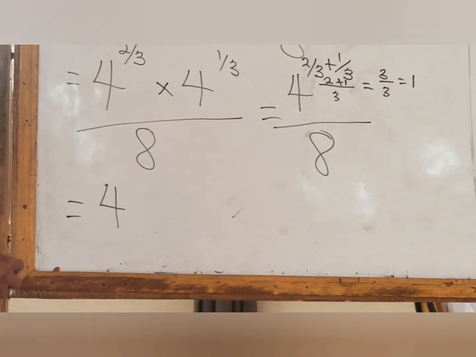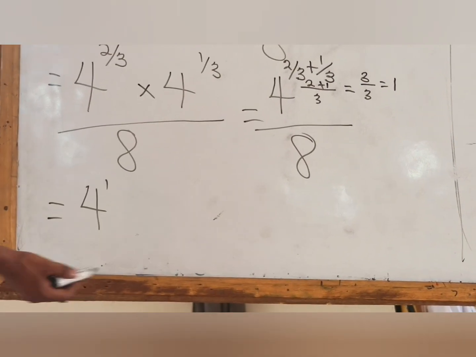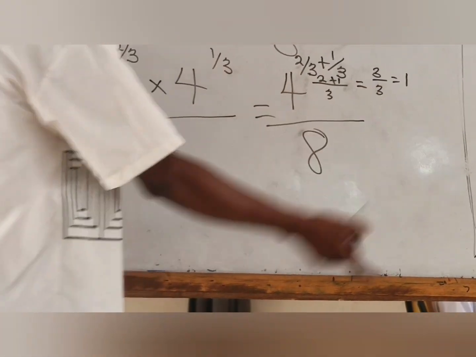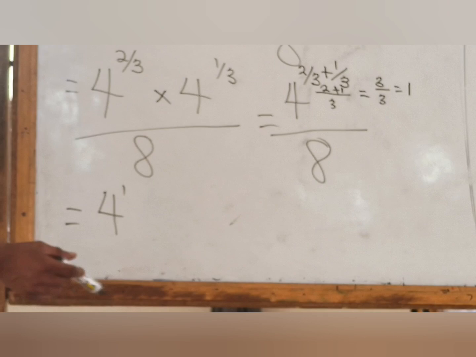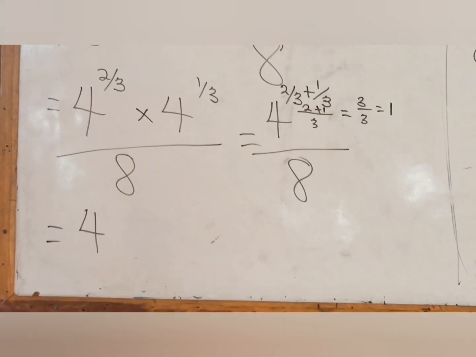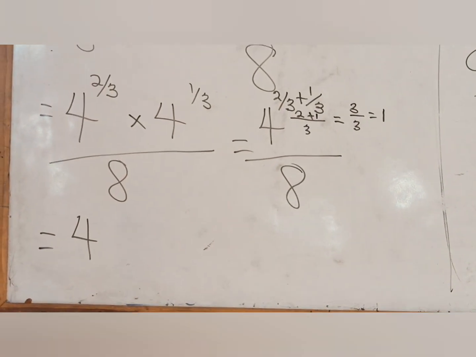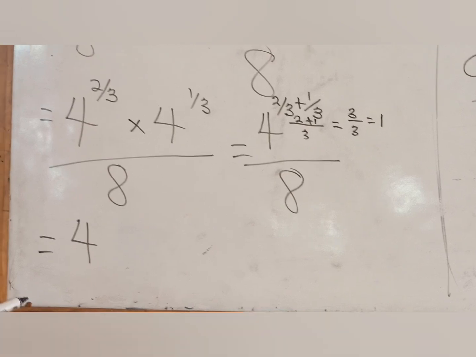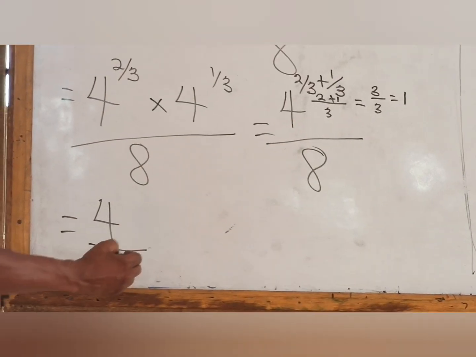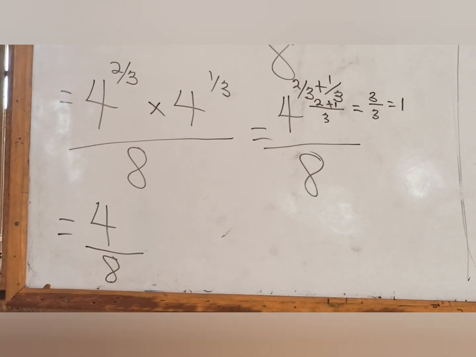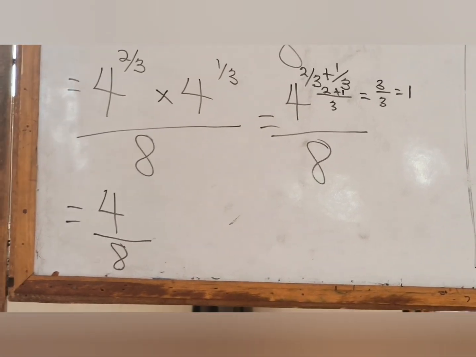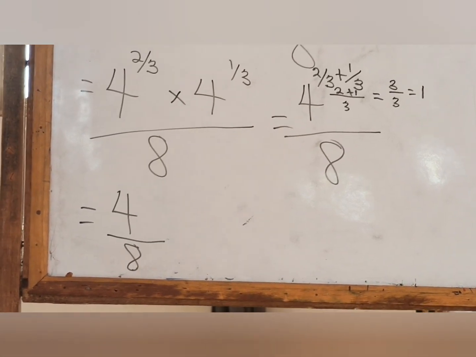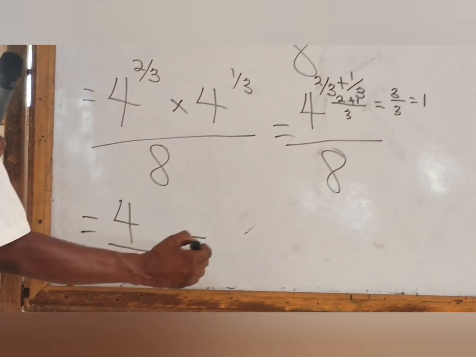Are you watching? So our numerator is 4 to the power 1. If you want, you can put it there. Is that not what we had? We had 1, because we have simplified our power and we had 1. Can you all see? So it's the same as 4. 4 to the power 1 is what? 4, all over 8. We are doing indices, so don't cancel. Are you watching? Don't cancel. So let's go.